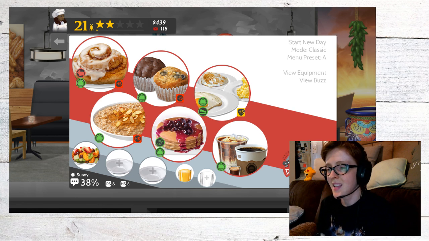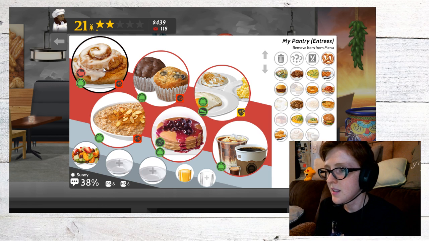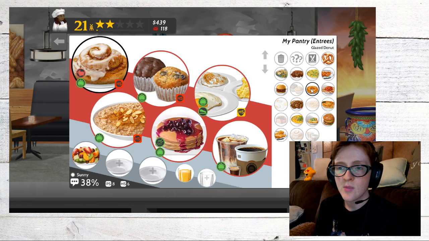I know, pancakes, exactly. This is my favorite thing that I've done so far. So I also have unlocked a couple other breakfast items. Donuts. Let's switch to donuts.